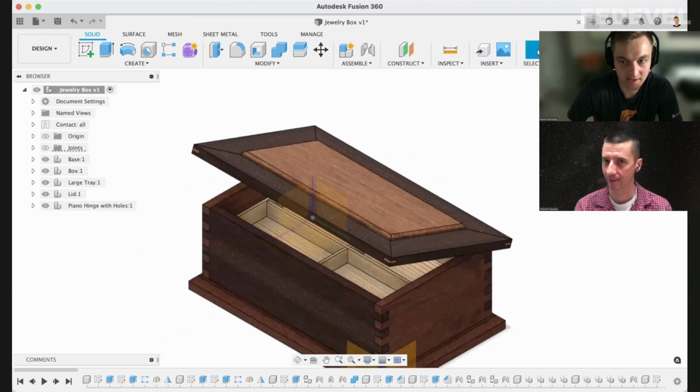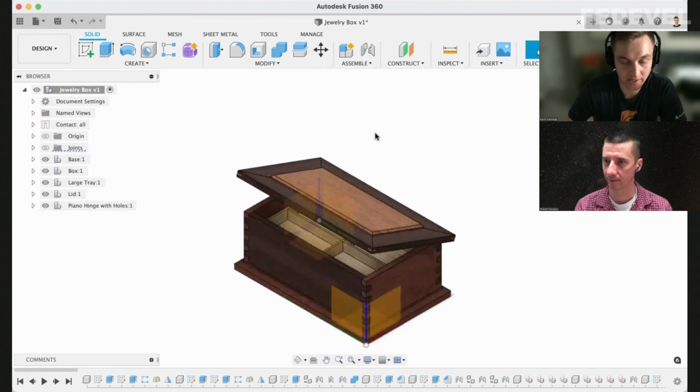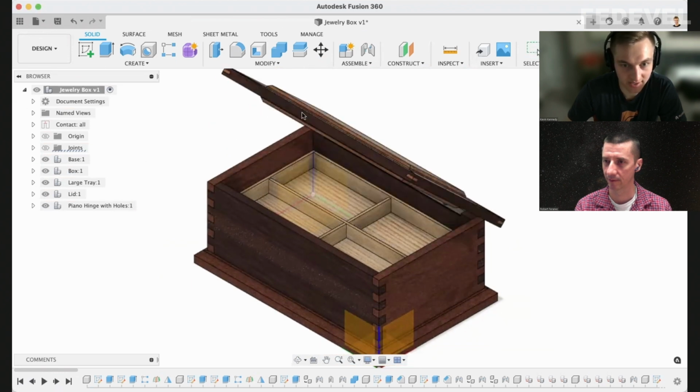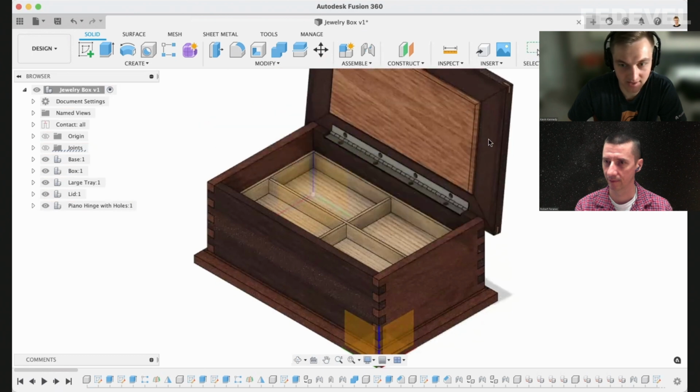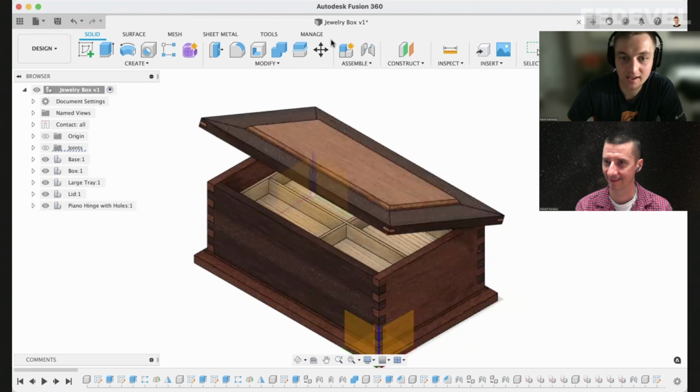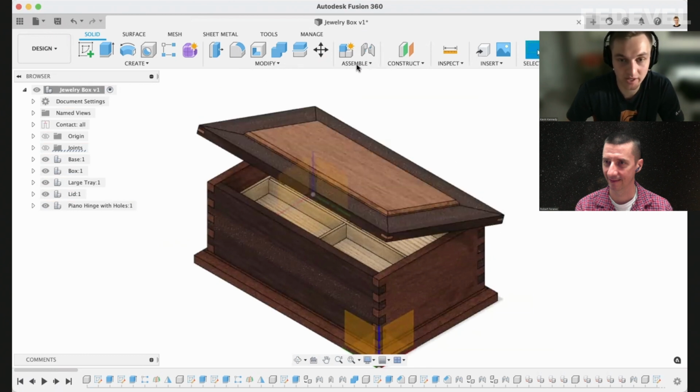I will say that context sets, depending on the assembly, can be a little intensive in terms of the computer resources. It may or may not work while I'm on the Zoom call here, just because of how it is. I know on my end I keep getting the spinny wheel. But essentially, we can talk through it. I'm going to undo because I don't want it to lock up.